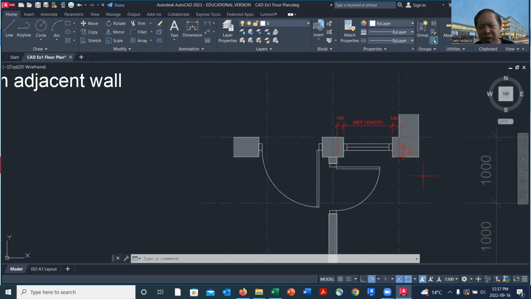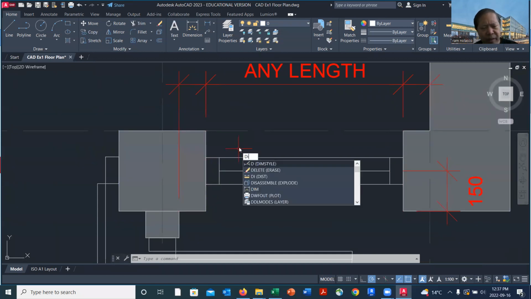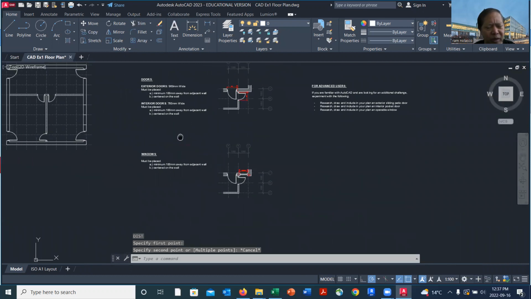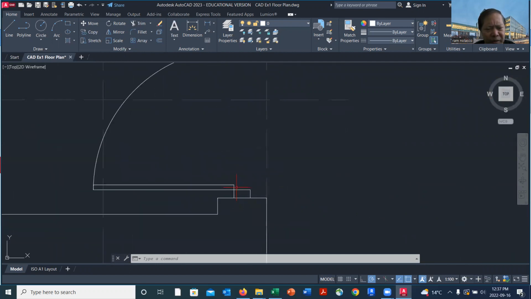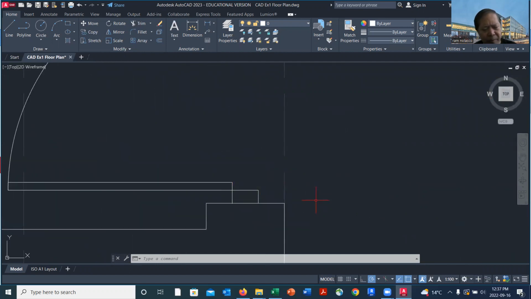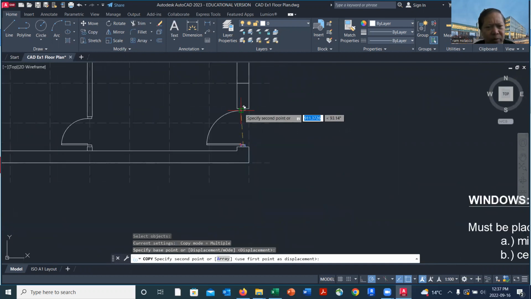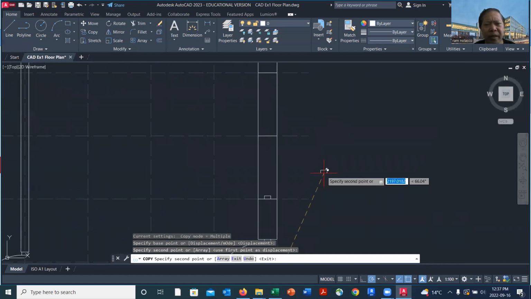Okay, and then it says here that we have to have some nice frame. The distance of the frame is similar to the door jamb. So this is 50 by 100. So we're going to use the same dimension. In fact, we can actually use this, right? So copy this from midpoint, right, to midpoint. There you go. Nice. And then space bar to end.